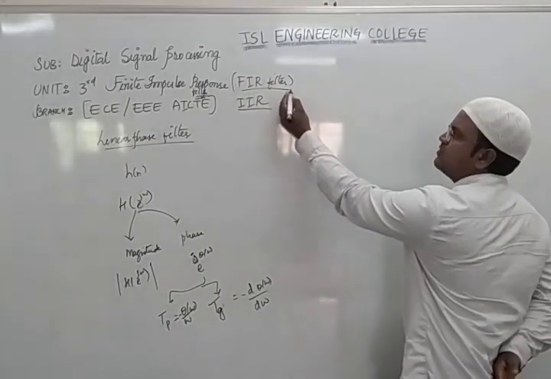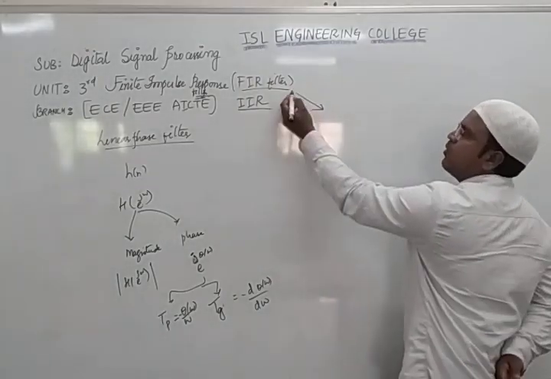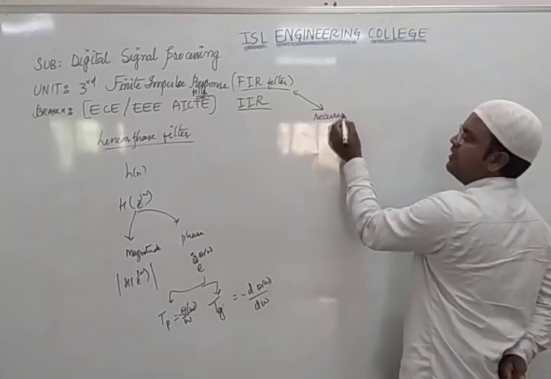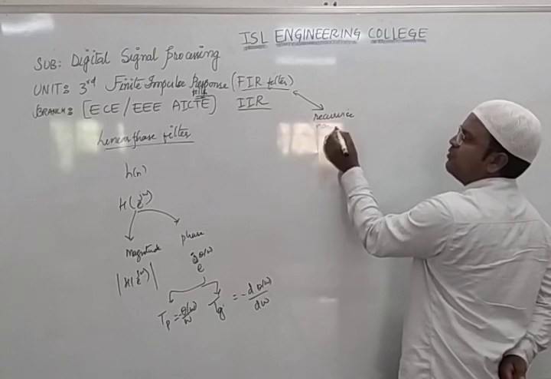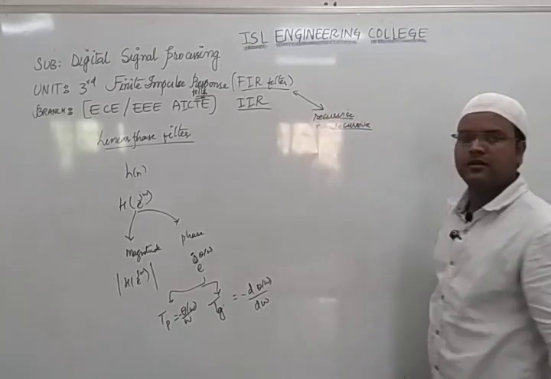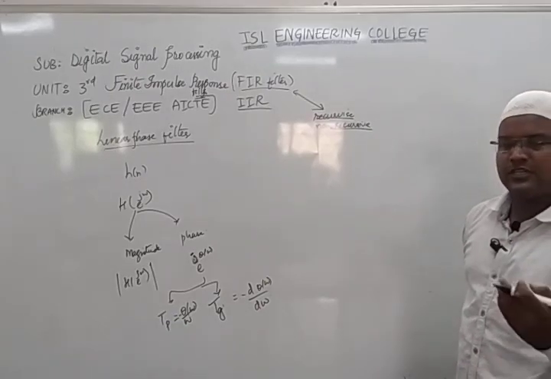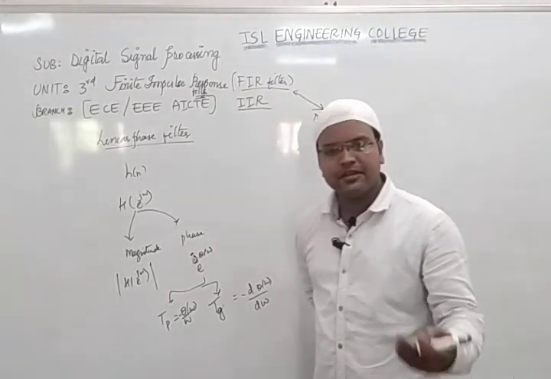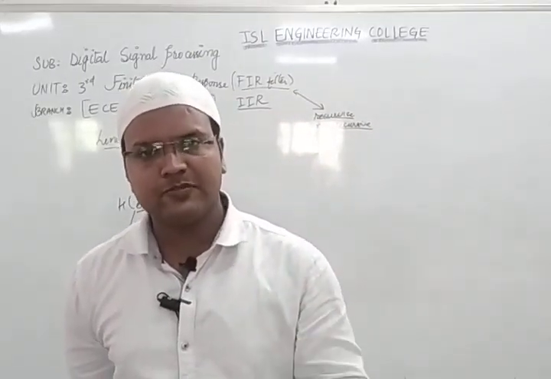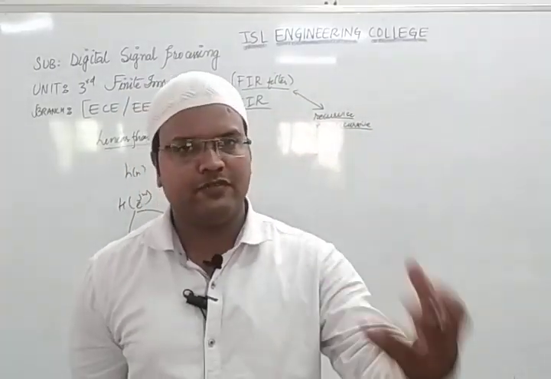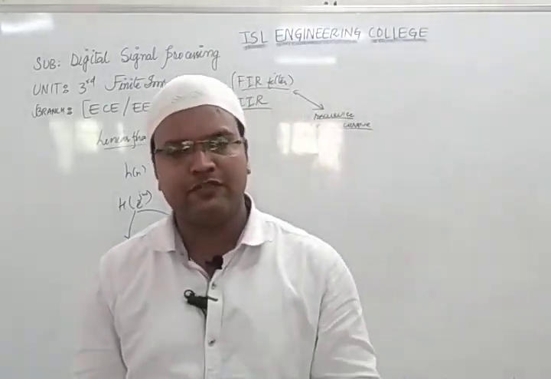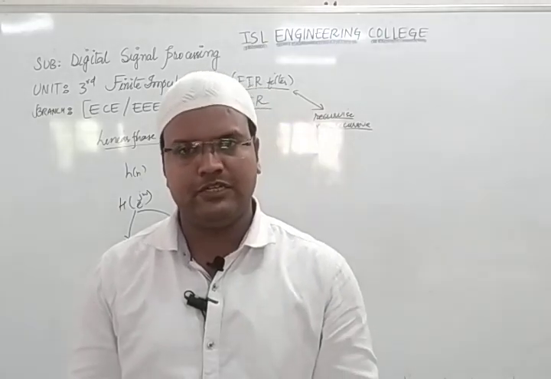The first advantage over IIR would be that it is quite easy to design, for recursive and for non-recursive networks. For both of them, this kind of filter can be used. What does recursive mean? A response which keeps on repeating is called recursive. Non-recursive means one where we just want to find the response of it, and further implementation is not possible. For that kind of filters also we can go with FIR filtering. That is one of the advantages.